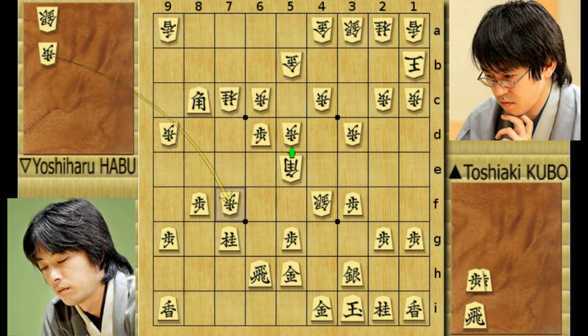Well, he doesn't simply take it with the bishop. Instead, he wants to take it with a pawn. Okay, so black will promote on 6c, of course. It's quite okay here. But the thing is, HABU doesn't even care about that promoted pawn. He goes ahead and takes the knight.